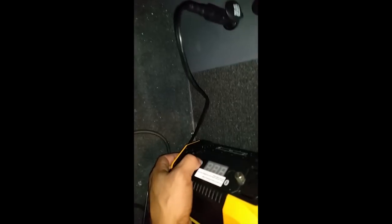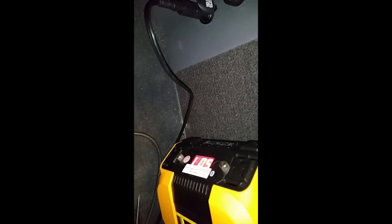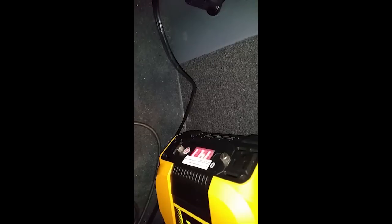And then now we get to turn this sucker on. So the power button's on this side. Presto, we got 14.1 right now, so we are ready to rock and roll, baby. That concludes this video.